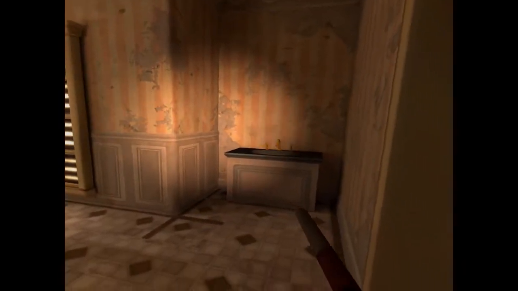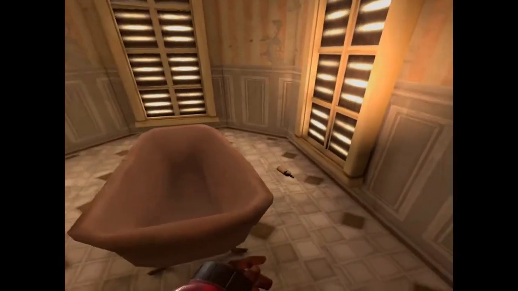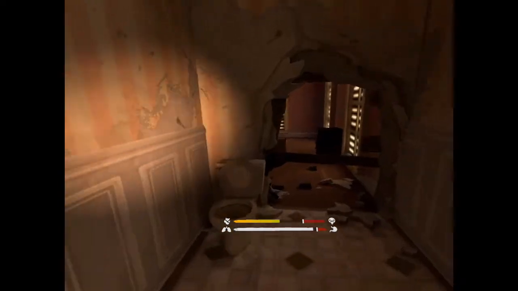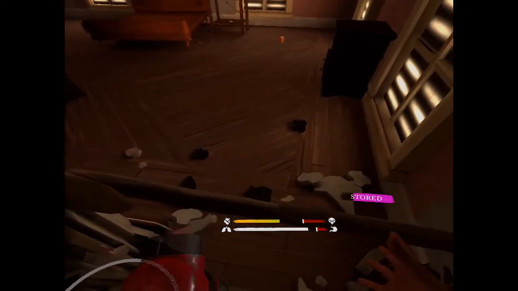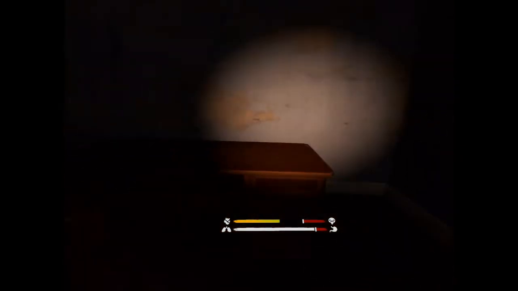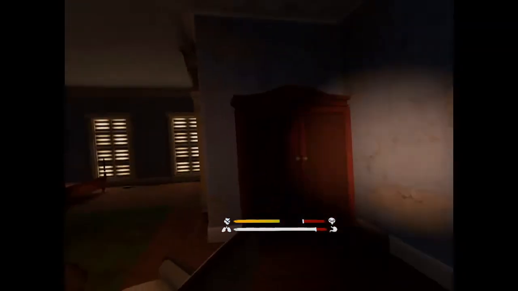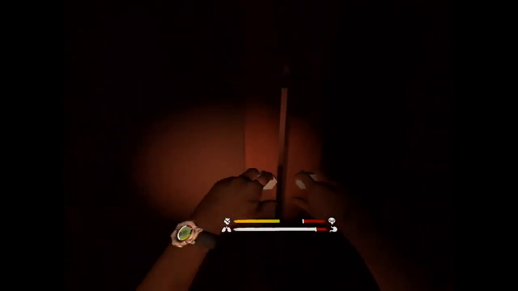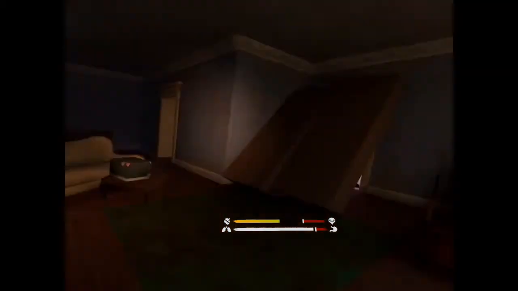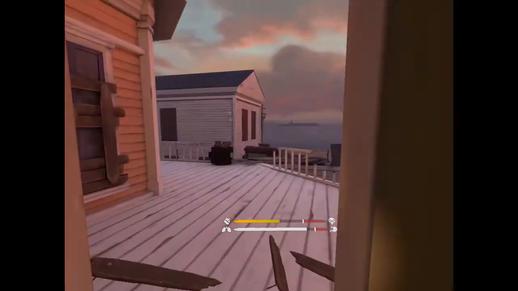Oh, this room looks nice. Pretty bright. Sure, let's just explore this. Can I crouch? Oh, I'm trying. No, not possible. Okay. Or maybe I'm just messing up. I don't know. There's blue again. I'm just gonna go ahead back.